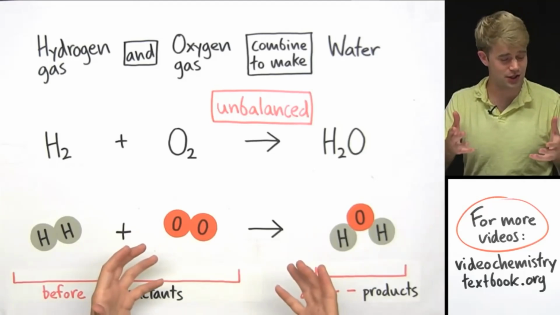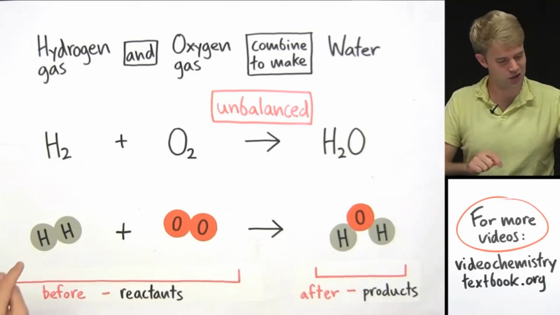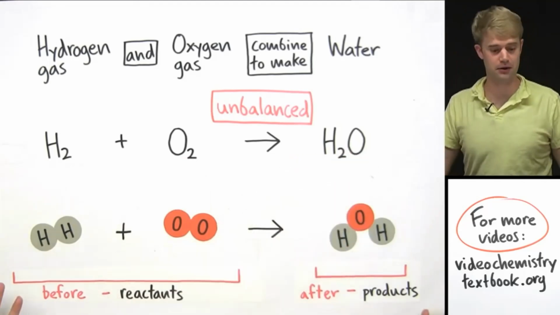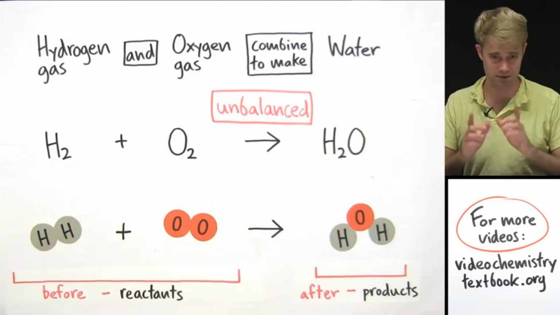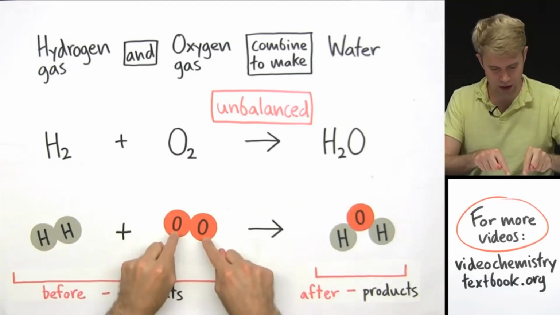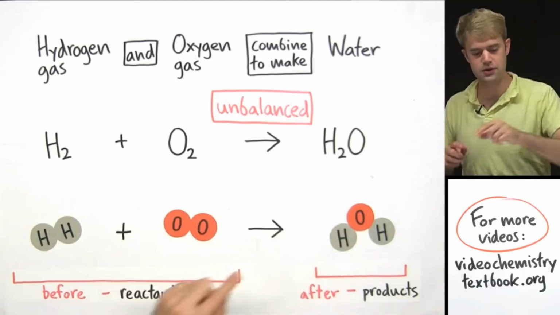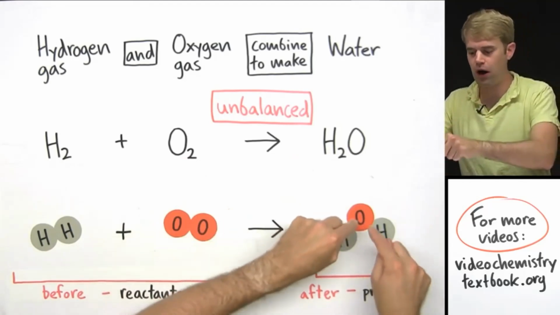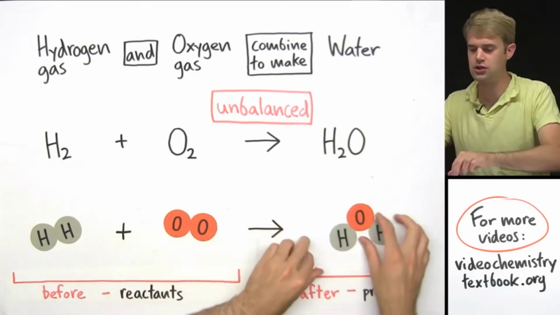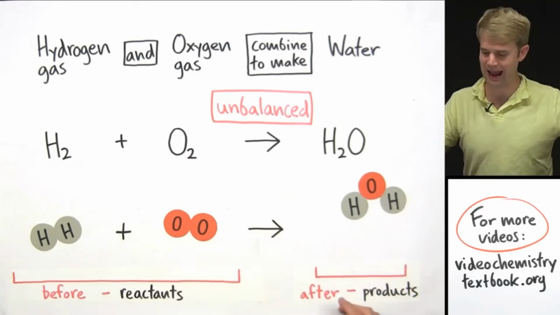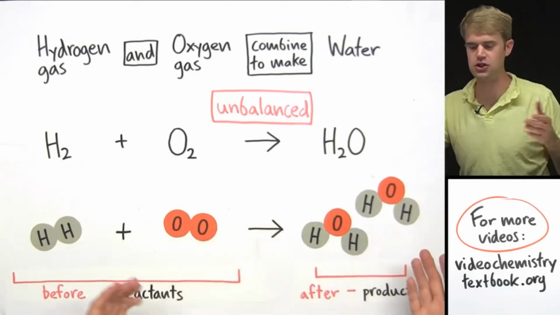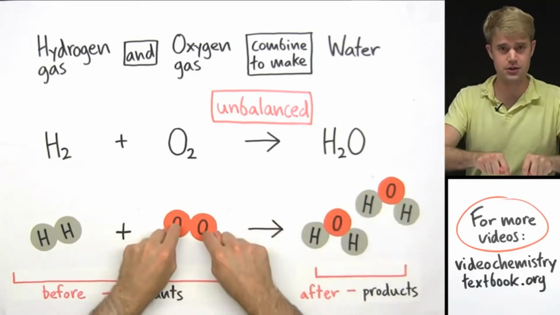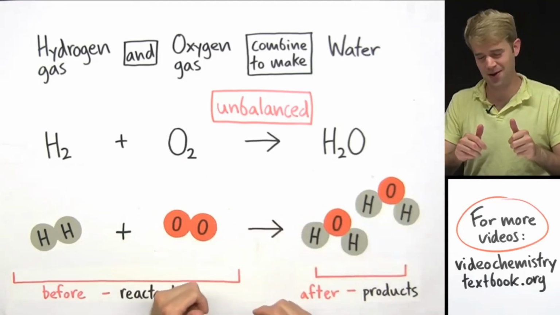In order to change this, we're going to adjust 1 or more of the numbers of these different compounds. Okay? Here's how we're going to do it. Take a look. I've got 2 oxygens here and 1 here. So the first thing I want to do is I want to try to balance these oxygens. To get more oxygens on this side, to get 2 oxygens on this side, I'm going to add another one of these H2O. So now I have 2 of them. All right, so I have 2 oxygens here, 2 oxygens here. The oxygens balance. But check this out.